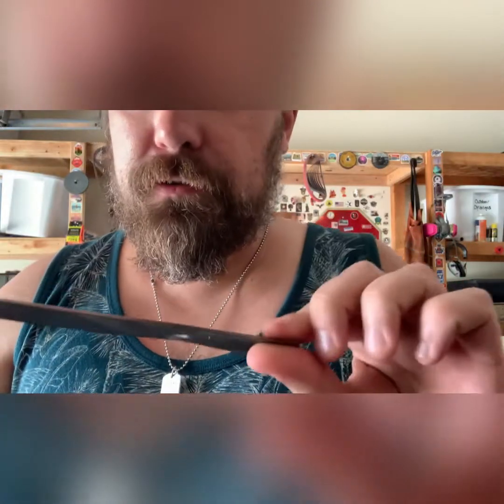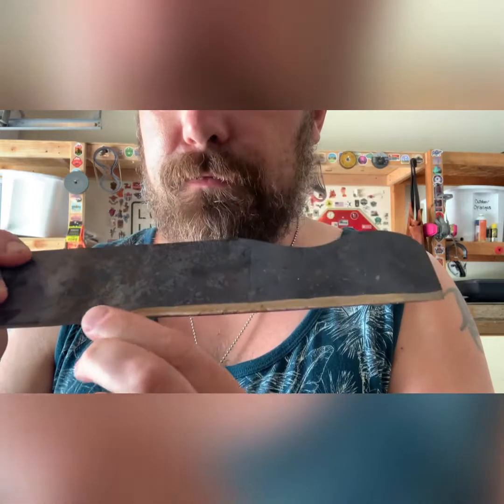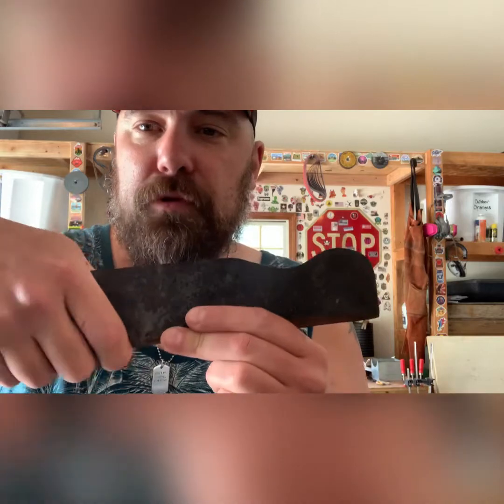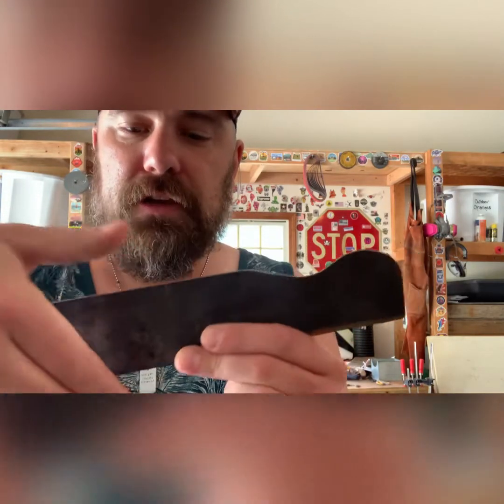So I think what I'm gonna do is I'm gonna keep the original blade from the lawnmower. What I was thinking about is maybe like a chopper to chop stuff. That's why it's called a chopper. So I need to do some work on the handle portion of the tang. I'm gonna cut some of this material away because it's just too much, and do some grinding. So that's the plan.